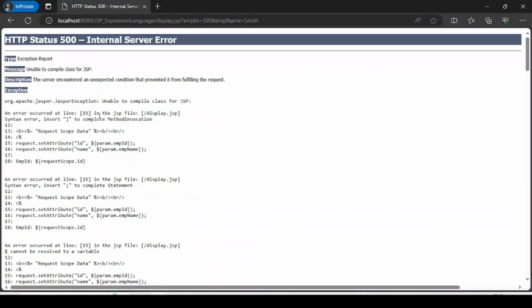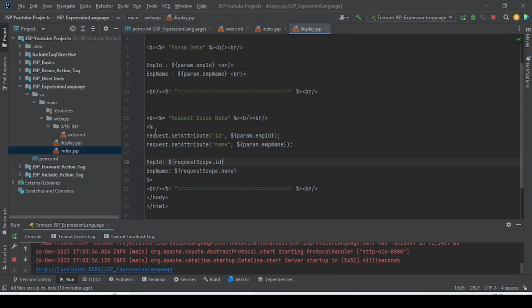So what issue did we get? Display complete syntax. Insert this one to complete this method. Go to this, we'll see this is the employee id, this is the expression. Why is this tag not required? It should close this one. We are writing the Java code, so the Java code should be inside the tag, but we have written the tag outside.